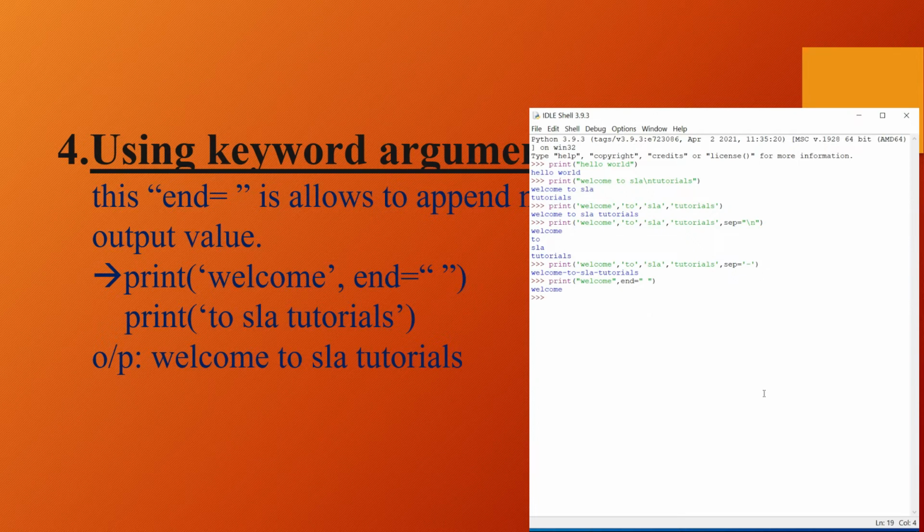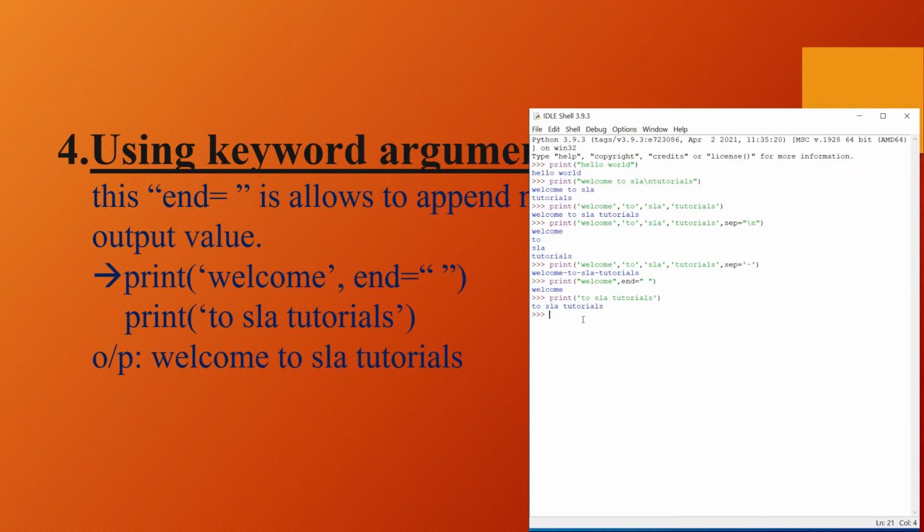Here direct I got the output welcome, because in Python IDLE shell code will execute single line only. Here if we take print of tutorials to SLA tutorials, we got the output as to SLA tutorials. So Python will execute only single line in shell.